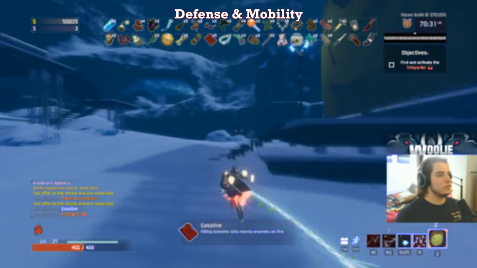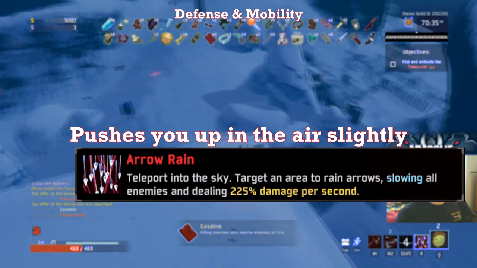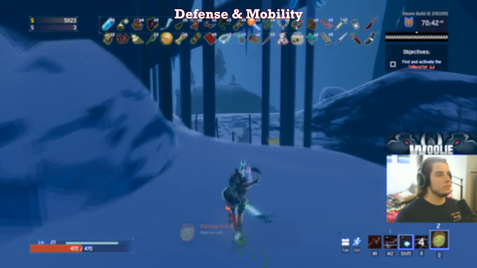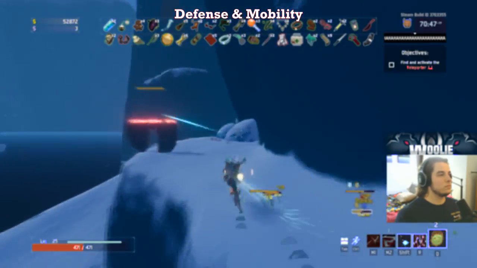A final note on mobility, your rain of arrows will also push you up in the air slightly when activated, so you can use this to your advantage to cleverly dodge a stone golem beam, an exploding jellyfish, or whatever is the case. Now, when errors occur, and oh boy do I make these, you need another layer to your survivability aside from just moving around like Sanic.